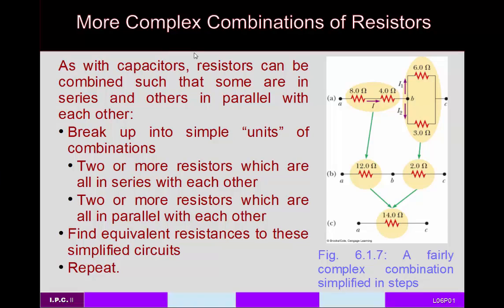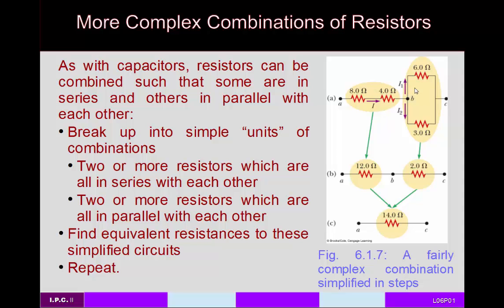What happens if we have a combination of resistors which is more complex than this simplistic case where all of them are in series or all of them are in parallel? Well, we can approach slightly more complex combinations of resistors in the same way as we approached the more complex combinations of capacitors. Basically, we look at the combination and we try to find whether there are contradictions in stating that this resistor is in combination with this other one in such and such manner.